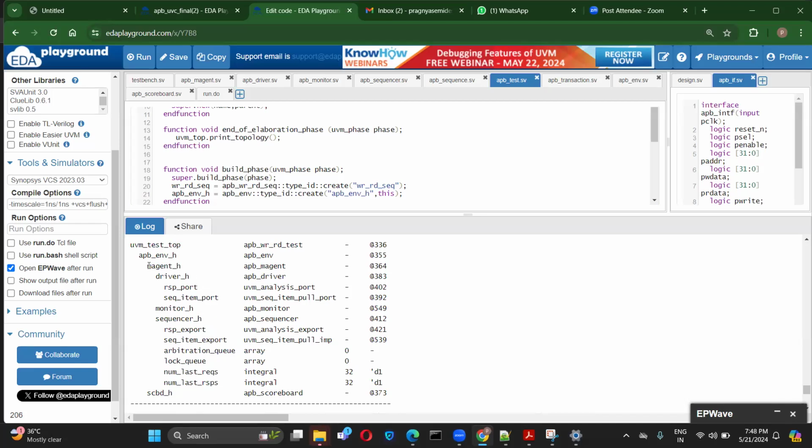For example, I have only one agent here, right? If you have two agents also, you can create two agents and try one more code for that, and experiment to see if the topology is getting printed or not. All these things are up to you, how well you try.